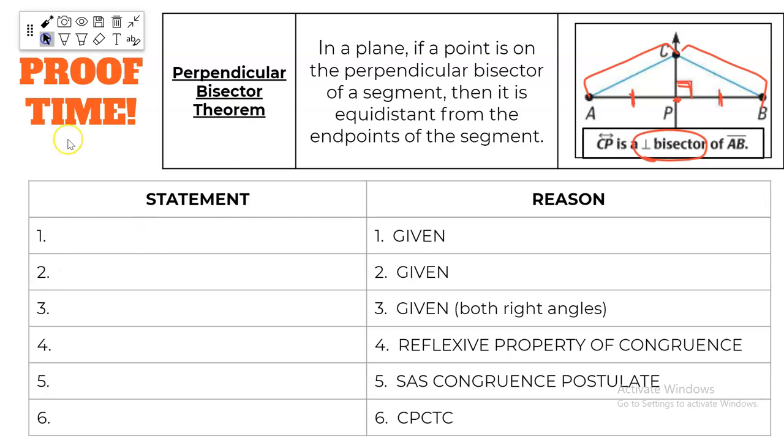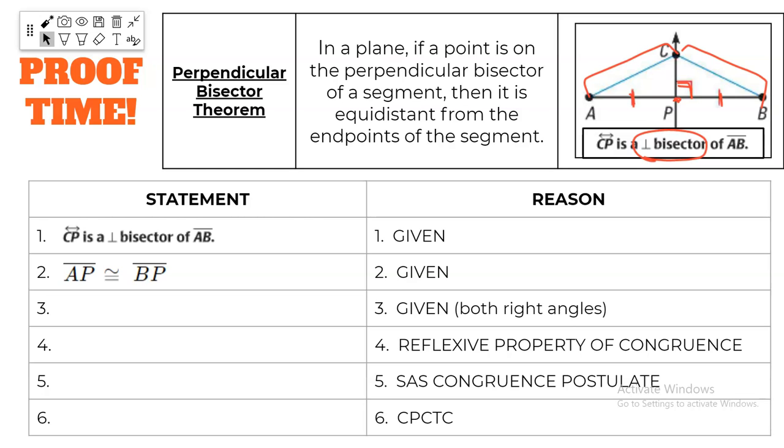Those givens are always super crucial. So the first given is that CP, so line CP, is a perpendicular bisector of AB. We do need to make sure that we state that. So then the next given is that AP is congruent to BP. So that is given mostly by the diagram because you see those markings, but also it's that definition of bisector. So it's got that dual piece. So we do know that it is given in that bisector understanding.